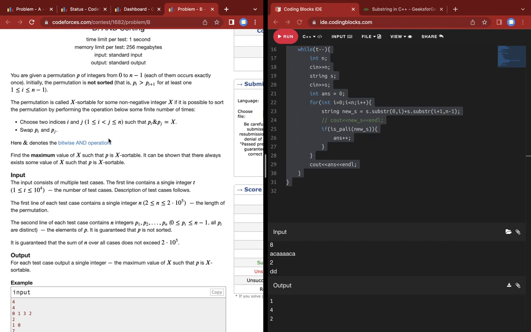Choose two indices i, j where i is less than j such that P_i AND P_j equals x. Swap P_i and P_j. Here AND denotes the bitwise AND operation. Find the maximum value of x such that P is x-sortable. It can be shown that there always exists some value of x such that P is x-sortable.